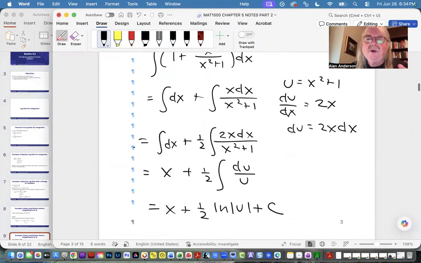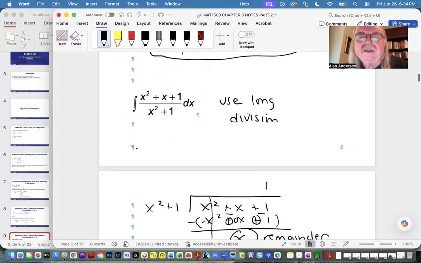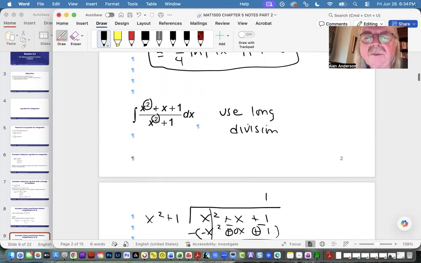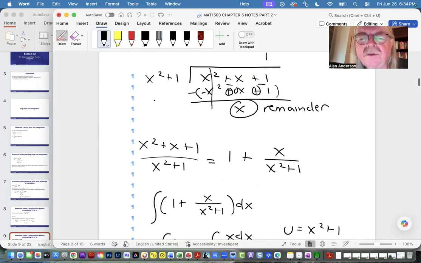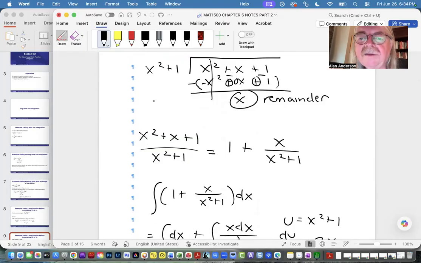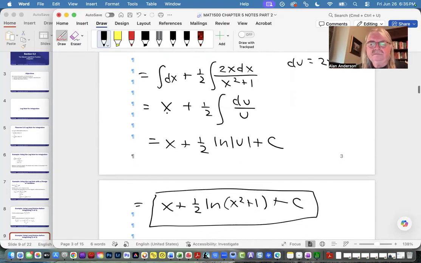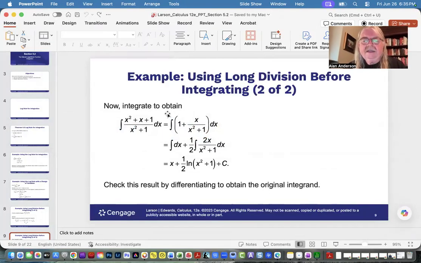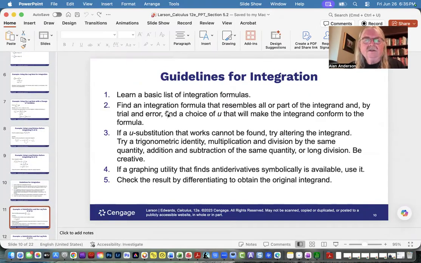So the tricky part was recognizing that when you have something like this, the degrees are the same. That's going to be a mess. So division is at least a possibility. And you can see it did let us break up this original expression into two smaller pieces. And then each one of those individually was easier to take the integral of than the original function. And that's what we're hoping for. Okay. What else do we have?